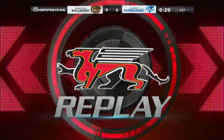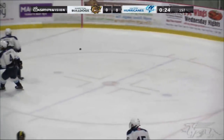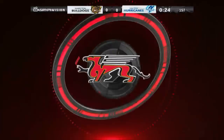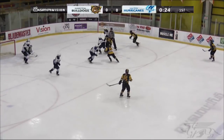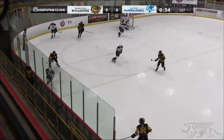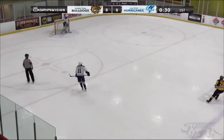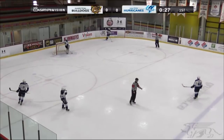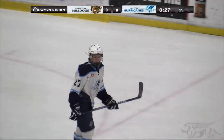39 seconds left here in this first period. Beautiful hands here. Get that puck out. Here's that chance right in front. It's covered up though. As we will resume action, it'll be Wilson. Playing it down, there's Cook. And a big hit down there by Nicholson, I believe, on Cook. The draw will come back into the neutral zone just outside the Hamilton end.